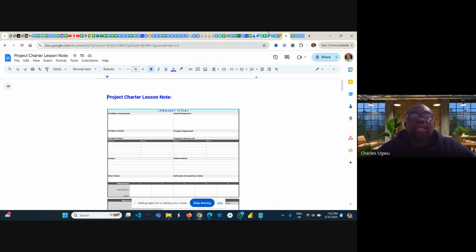So conclusively, a project charter is a critical document that kickstarts the project. It lays the foundation for successful execution by aligning stakeholders, clarifying objectives, and formalizing the authority of the project manager. Always ensure that your project has a well-documented and approved charter before you proceed with any significant work. It's important. And that's what I said. Quote me anywhere, and I'll prove you right.